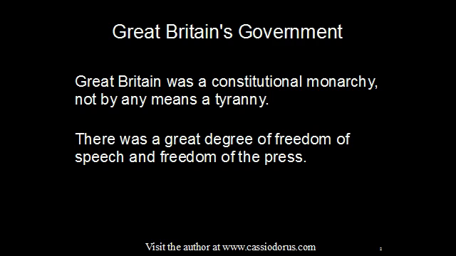Now, in practice, only perhaps 5% of the male population had the right to vote, and politics was rough and tumble with an undeniable amount of corruption in the electoral process. We'll see a little of that in a future talk when we address the Middlesex Petition. There was a great degree of freedom of speech and freedom of the press. You could print pretty much whatever you wanted as long as you avoided libel, and of course you did not directly criticize the monarch. Domestic and colonial newspapers and pamphlets were outspoken in criticizing the government.